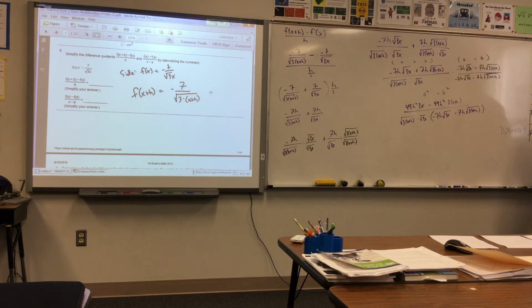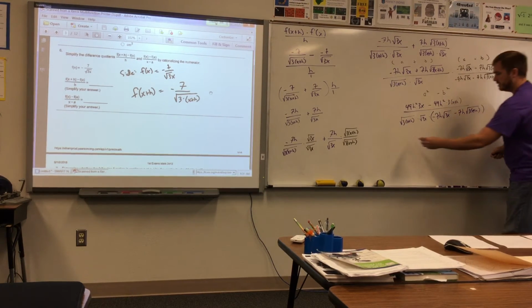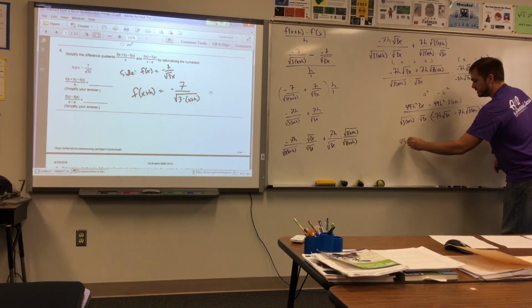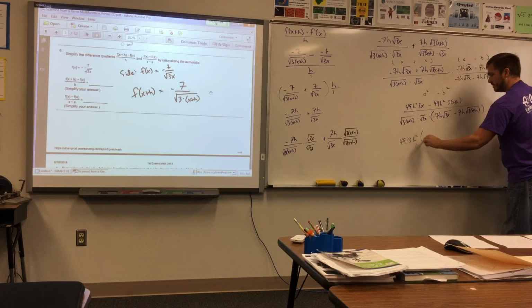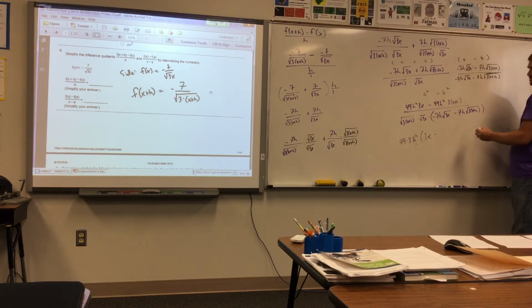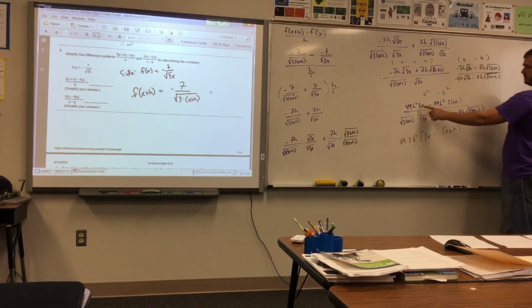Almost done. We just need to look and see if we can pull anything out of the numerator and the denominator. Turns out we can pull out quite a lot. I might be able to pull out a 49 and a 3 from each one of that numerator. So pull out a 49 times a 3. And I'm left with, I can also pull out an h squared. That gives me 3x minus everything out here, x plus h. Hold on, I've yanked out that 3.